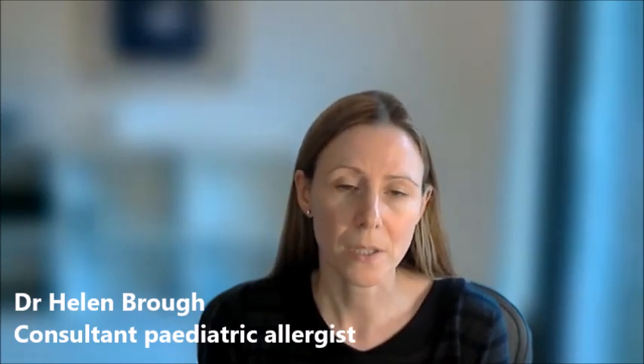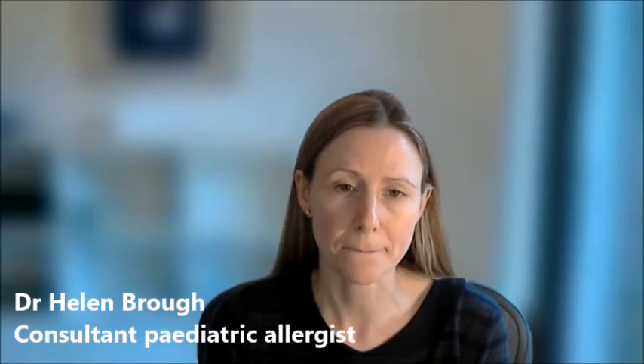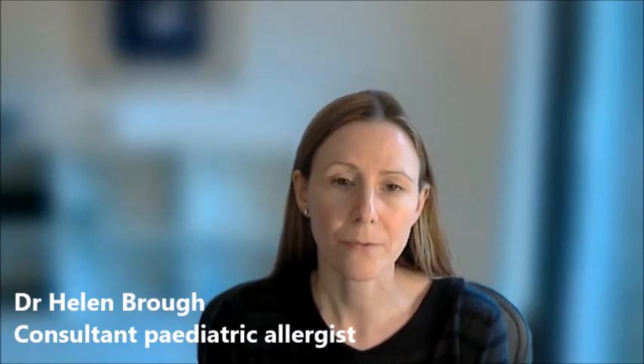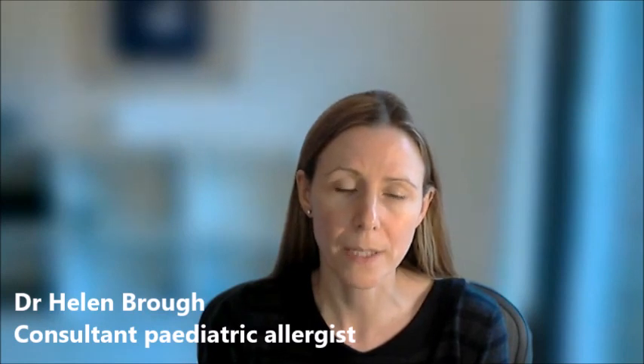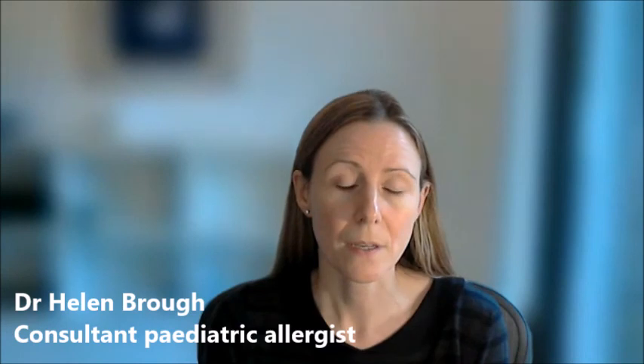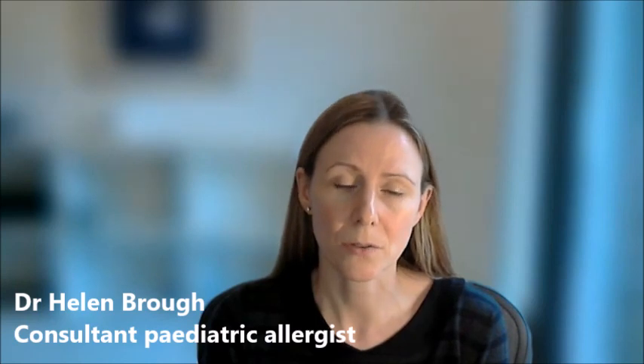Allergic rhinitis can also lead to allergic asthma. Some children predisposed towards asthma may require inhaled steroids during the grass pollen season, because pollens don't just go into the nose but can get all the way down into the lungs and cause breathing difficulties. Chronic allergic rhinitis can lead to sinusitis, where the air spaces inside the head fill with fluid, which can become infected and lead to headaches, fevers, and feeling very unwell. Immunotherapy has also been shown to prevent asthma in children who have allergic rhinitis.